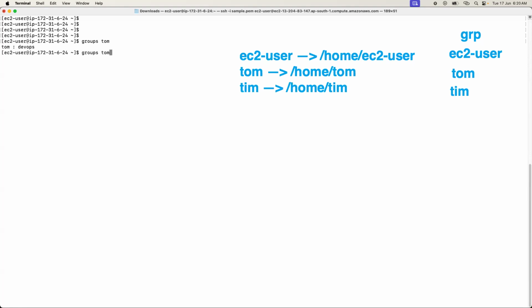Earlier command, this command, -G, will remove Tom from Tom group and assign him to DevOps group. But I would like to add him to another group without removing him from the current group. -AG will append him to a new group, admin group, without removing him from DevOps group. -G will just remove him from the existing group and add him to a new group. Whereas -AG will not delete him from the current group, but will add him into the new group, means appends him to admin group. So you can see here, Tom is in DevOps and admin group.